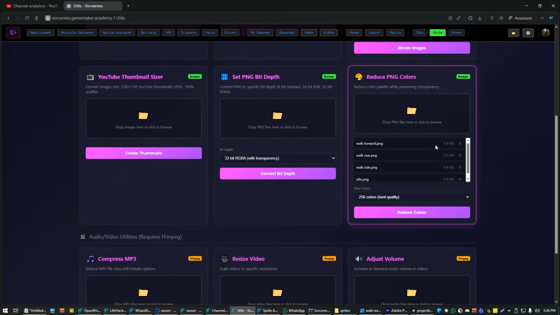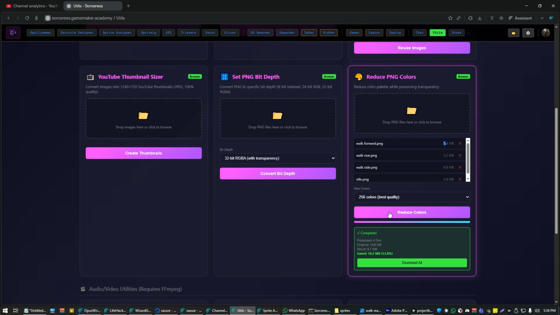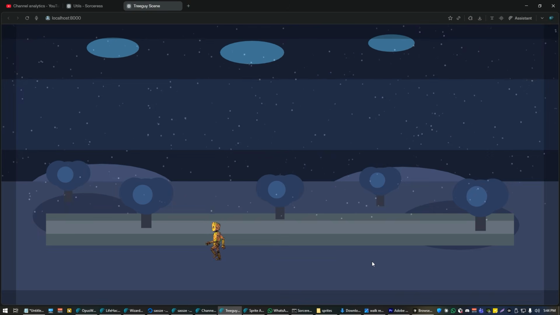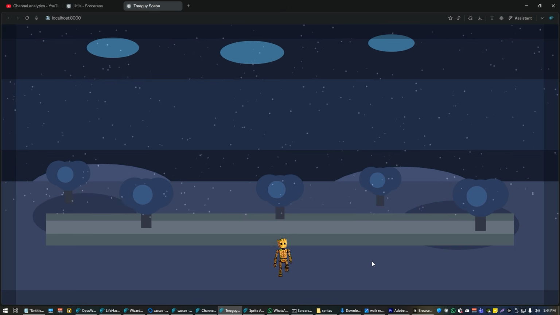So normally these are quite large files, 5.4 megabytes. So I've got a few different quality settings depending on how complex your character is. 256 colors gets pretty much all of the information across, and it reduced the file size by 53%. If you wanted to go down even more and see how he looks, you could reduce the file size a little bit more, 59%. I'm not sure if it's worth it. I'm going to keep that at the 53% size reduction. Okay, and there we have our character, walking left, walking right, walking up, walking down, standing and idle.